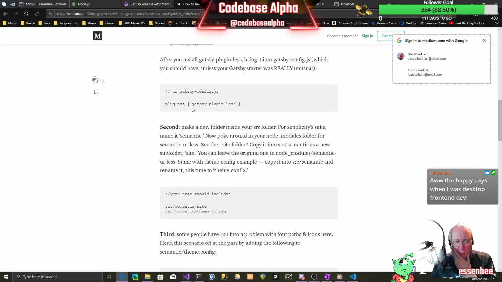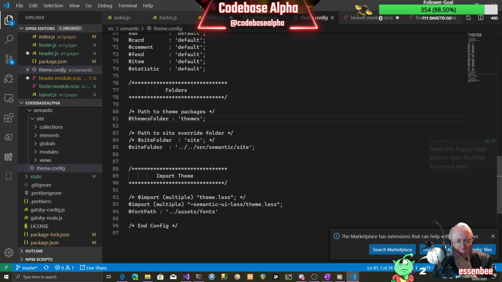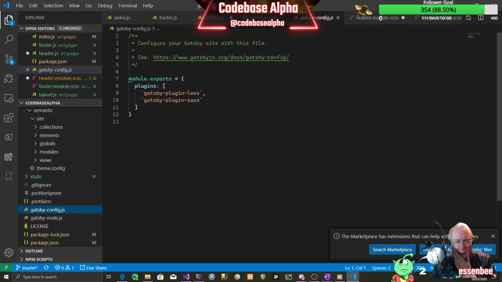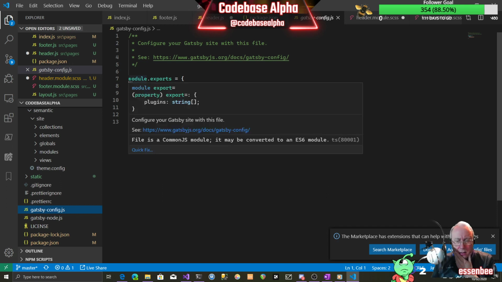So Gatsby plugin less. Let's make sure we've got the plugins working. So that's in the Gatsby config. Gatsby plugin less, Gatsby plugin Sass. Got backticks, and it's in a module exports.